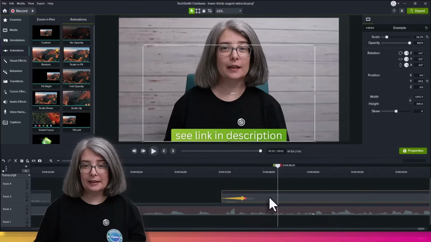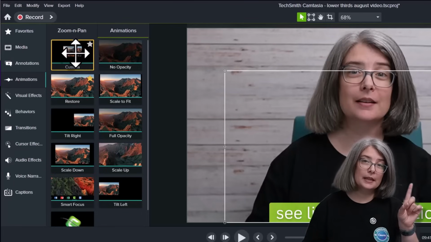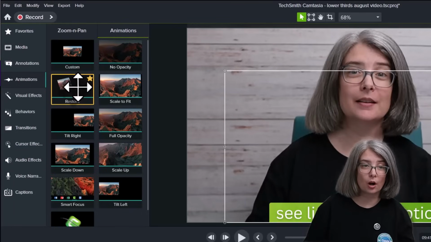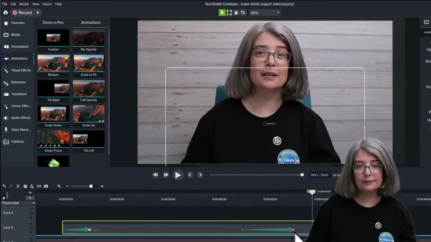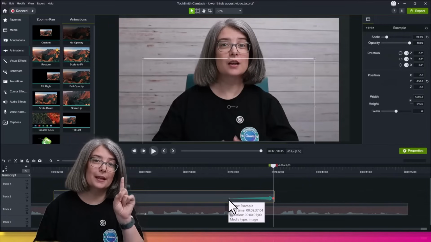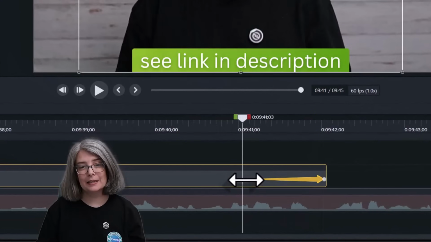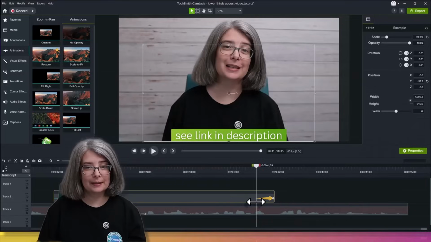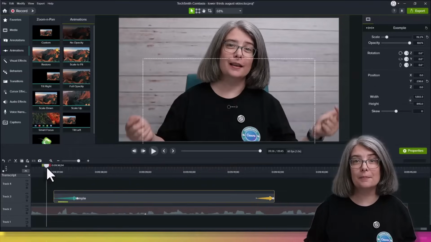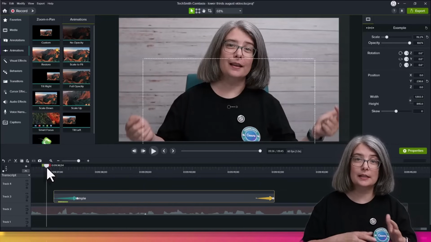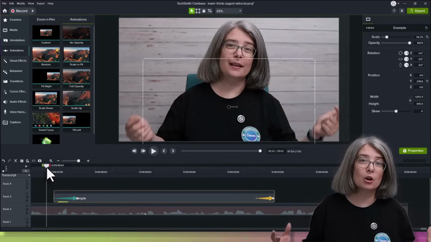And then at the end of the clip, instead of doing custom, I'm going to click this one that says restore. Left click. I'm going to mess with the white, the little white dot instead, and left click and drag this way. Does it stay up there long enough for someone to be able to read it? Does it need to be a little bit longer? Does it need to be shorter? Those are the sort of things that are important here.